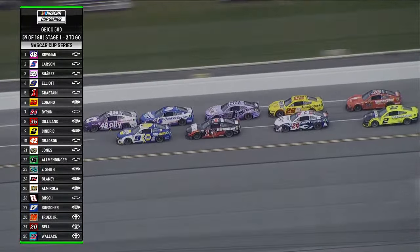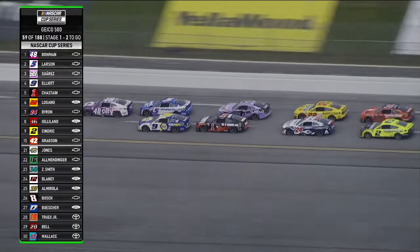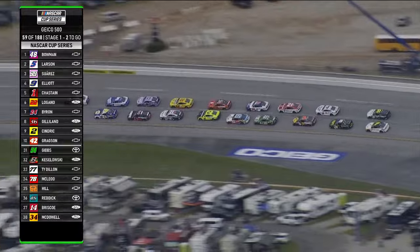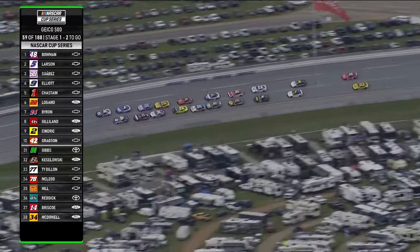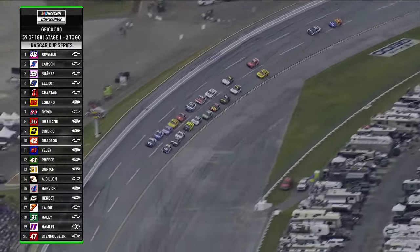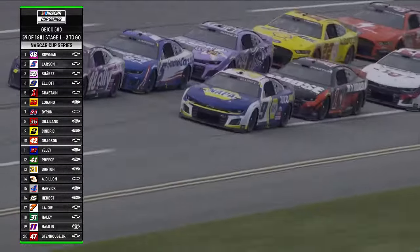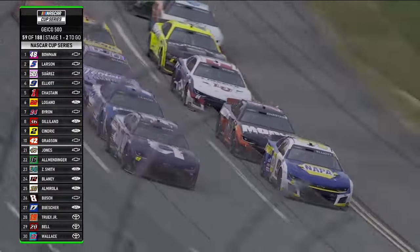You see, look at those on the outside. Suarez into Larson into Bowman. Big time accordion. And on the inside, Chastain into Elliott. The 9 and the 1 are the drivers who won the two Cup races here last year. I think Bowman's going to have a decision to make. He's riding with his partner, staying right there with Larson. When push comes to shove off of 4 in this next lap, if it stays this way, he's probably going to have to move down and guard that 9. 6 Chevys leading 3 Fords.